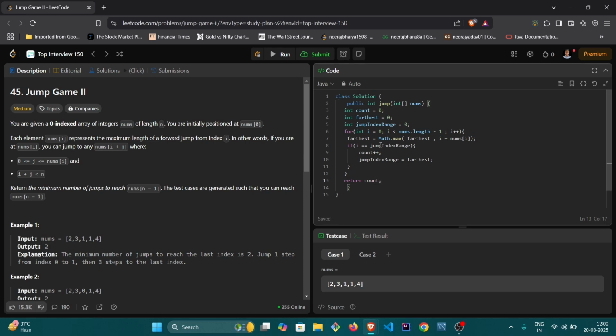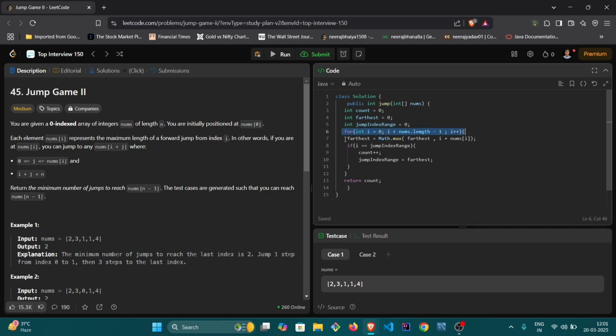So let's understand line by line. int count will track the minimum steps to reach the last index of the array. For farthest, as we discussed, at every index we choose the maximum value. The jump index is the point where we must extend the range of that index. This is the simple loop which iterates over the array.